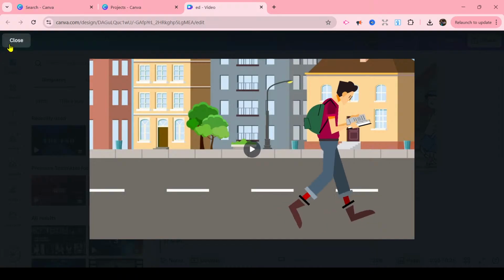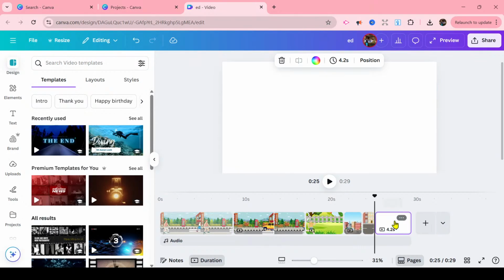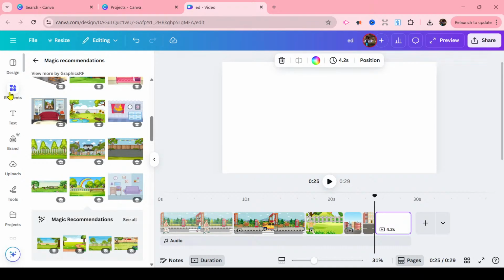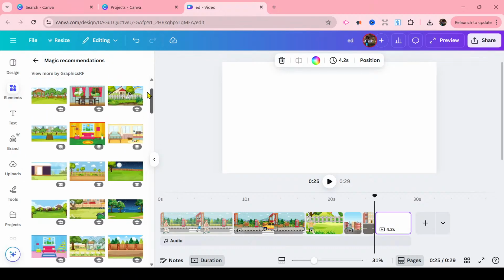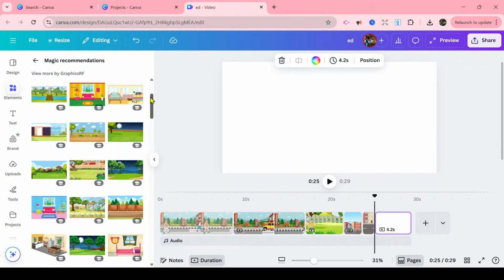Now I'll close this, I'll get back to a new template. Yes, I have added a new template. First of all, I would like to tell you there are 3 different ways of creating such videos. Let us see the first one. First, take a blank video template, go to elements and choose one of the sceneries or whatever you want, where you want to create, how you want to create. It's all up to you.